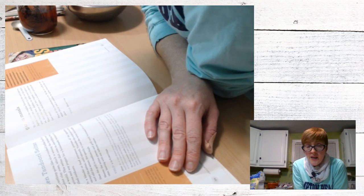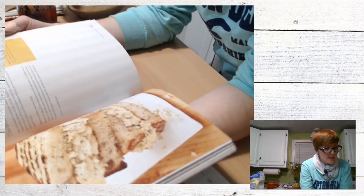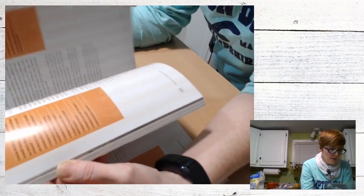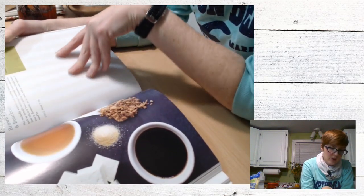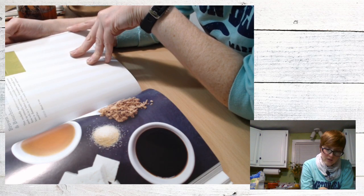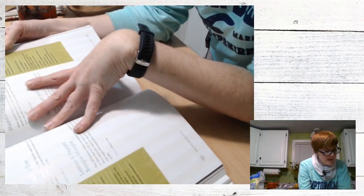Yum. And I also asked for another grilling cookbook for Christmas from my father. So we'll see if I get that. See, it has recipes for glazes and sauces too. So this is a brown sugar bourbon sauce: soy sauce, bourbon, brown sugar, cayenne pepper, onion powder, and garlic powder.